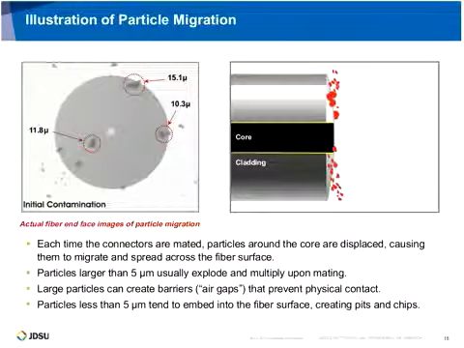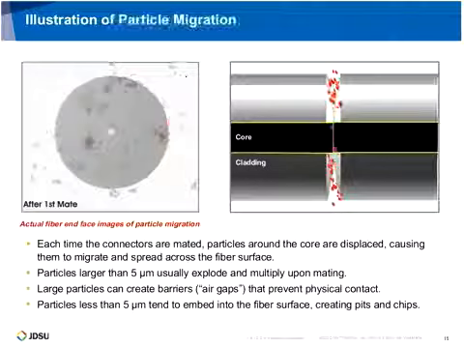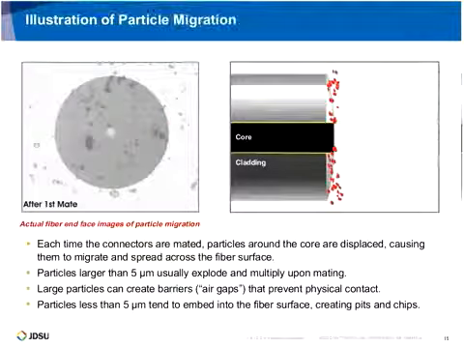But then I mated that connector and I looked at it again through a microscope. And hopefully you can see there, the next screenshot shows that those 3 large particles that were on the cladding of the fiber basically exploded and sent shards of that microscopic debris all throughout that connector.